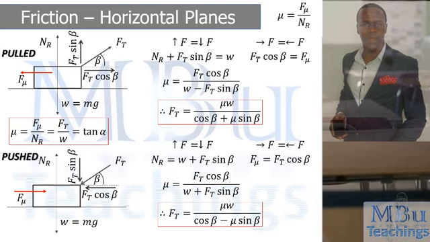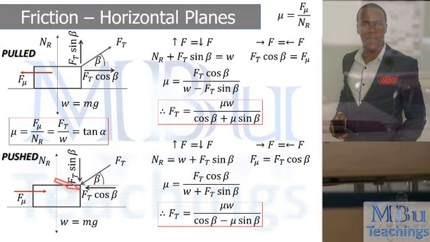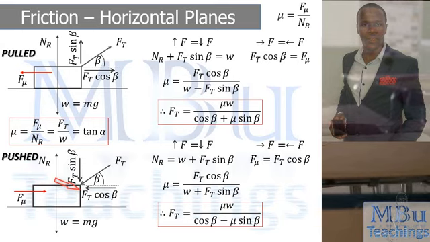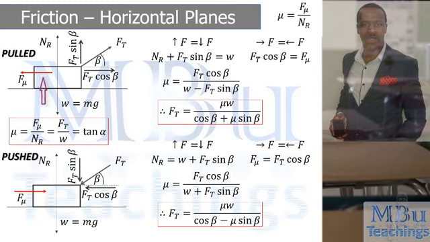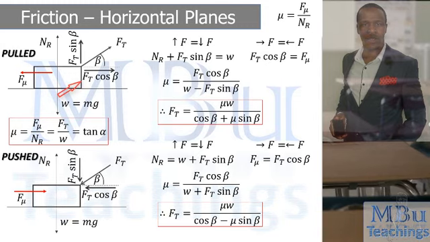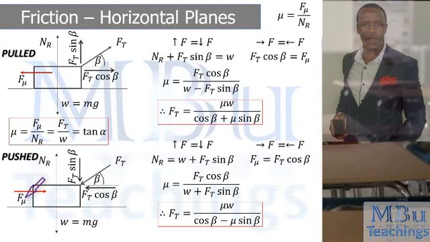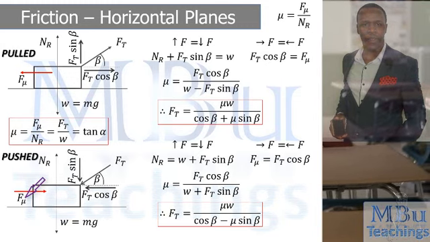Here are a few things that you may also notice on top of everything that I've said. F mu, as a frictional force, always opposes motion. That means F mu will always oppose the parallel component of your force, that means FT. So as you can see, FT cos beta is always parallel and also is always opposed by your F mu. That's all for now.